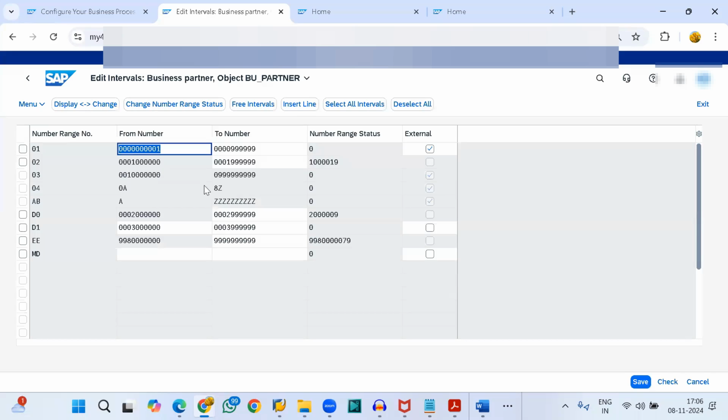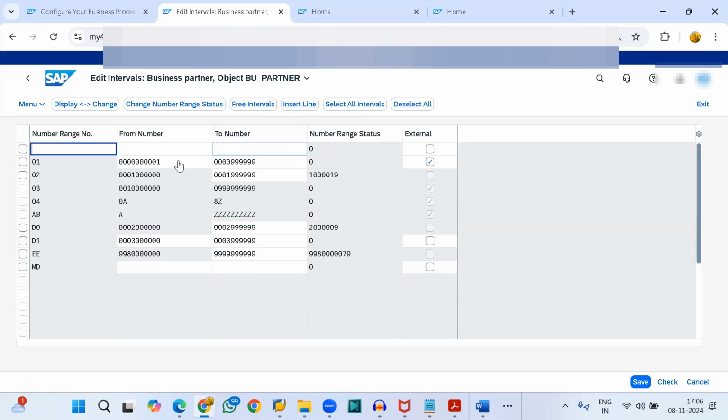Just click on the interval icon, and if you click on insert line, one line will appear here, and put your number range number, from number to number, and whether it is external or internal. You can check here as per your requirement, and then click on save. I am not going to create any number range here because I have already created 2 number ranges earlier, D0 and D1.